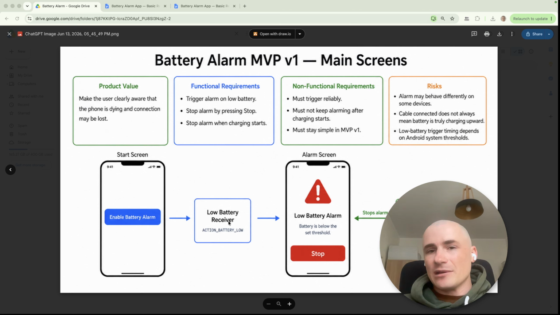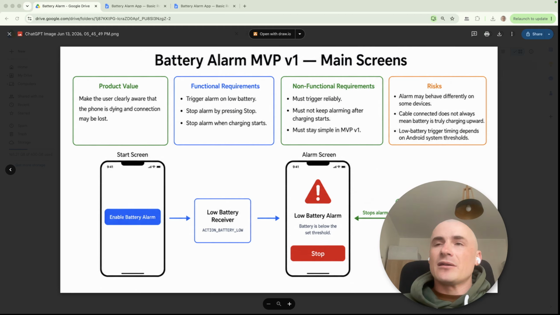The broadcast receiver is something that notifies us when the battery is low. In that case, we can open the alarm screen. Basically, it's like an average alarm, but when we have an alarm, we use alarm managers, because we should wake the user up at a specific time. But in our case, we should wake the user up at a specific battery level. So if the device is in doze mode, it should be woken up, as well as the user eventually.